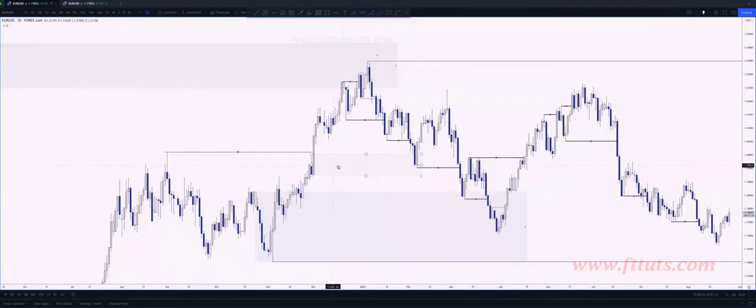Because once this area of demand has been mitigated, remember, what does that mean? It means all of those buy orders, all of that demand sitting within here has now been filled. And that causes this move here, right? Whilst demand temporarily overpowers supply. But because we are still in a bearish market, because this is the daily swing high, price fails to close above it, right? So the daily has remained bearish, right? And then we come lower because we're in that bearish trend the entire time. Daily supply is in control.